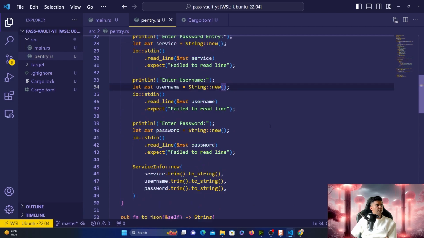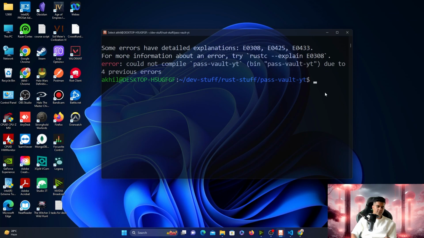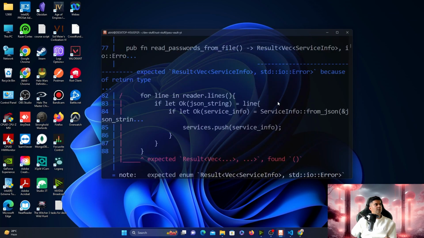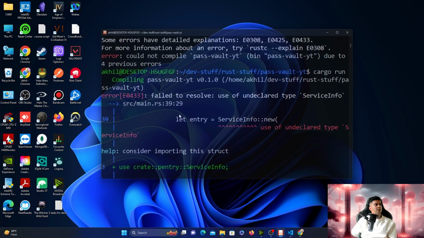Okay, so this is why copying and pasting things is dangerous in production, because you end up making these kind of mistakes. You don't want to. And then I'll run cargo run again. So now you can see issues are reducing quite a bit, and here you have main.rs line 39. Let me check that out.